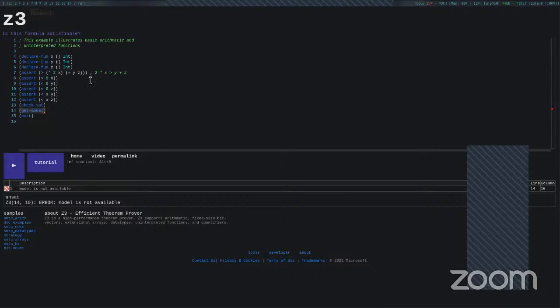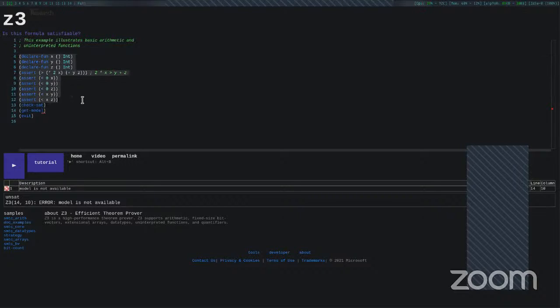There are some problems with working with just this pure SMT-lib2 format. For example, there is no if-then-else. This is not a programming language per se, right? So you can't say that if it is satisfiable, then do this, otherwise don't do this. If you wanted to get rid of this error message, you would have to know whether check-sat returns a model or not, because you want to print out a model if it does, and not call get-model if it returns unsat. So you need some sort of if-then-else statement, but SMT-lib2 doesn't have it. We will also see other situations where just specifying constraints in SMT-lib2 is too restrictive.